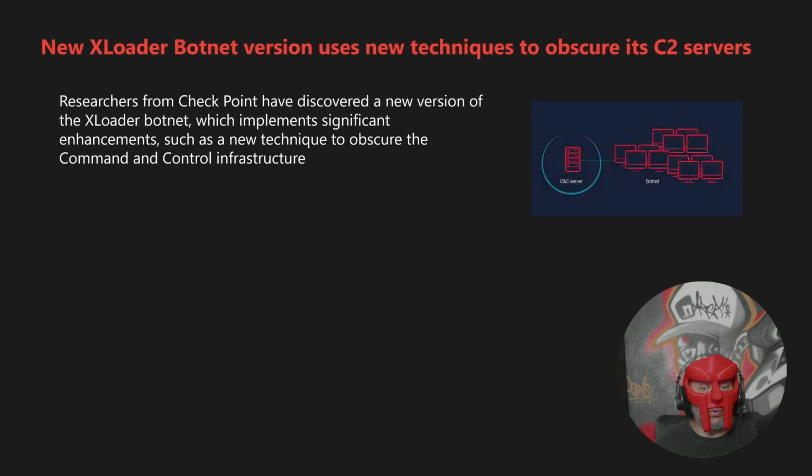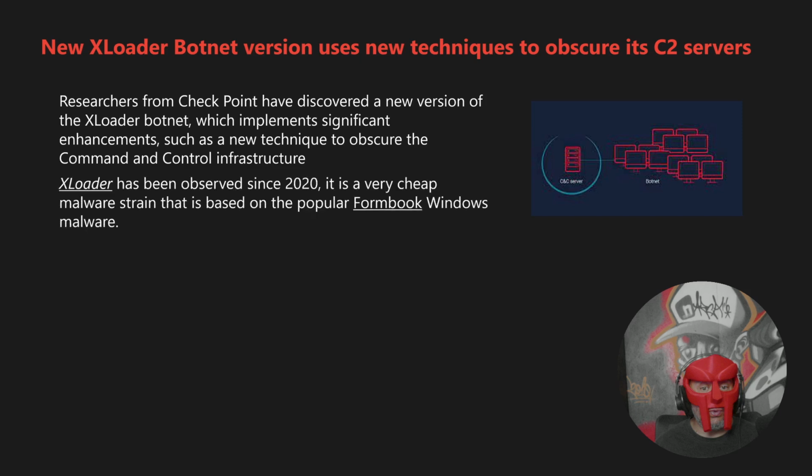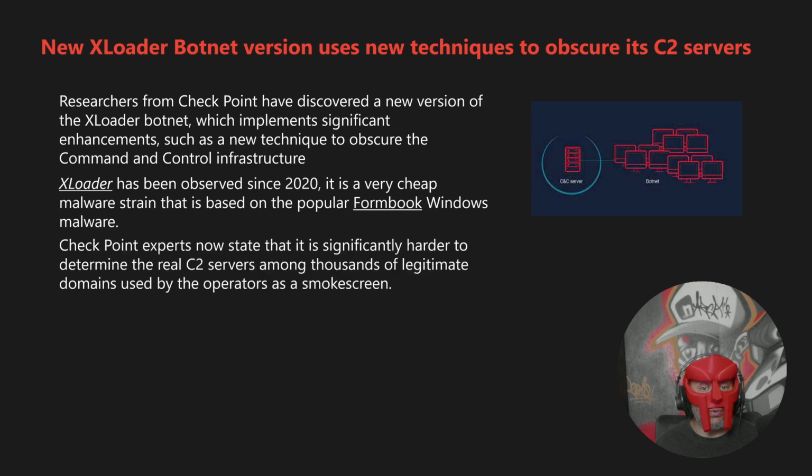Researchers from Check Point have discovered a new version of the XLoader botnet, which implements significant enhancements such as a new technique to obscure the command and control infrastructure. XLoader has been observed since 2020. It is a very cheap malware strain that is based on the popular Formbook Windows malware.